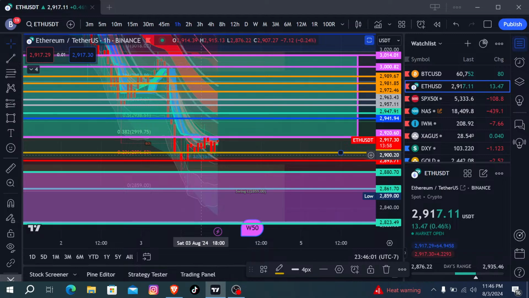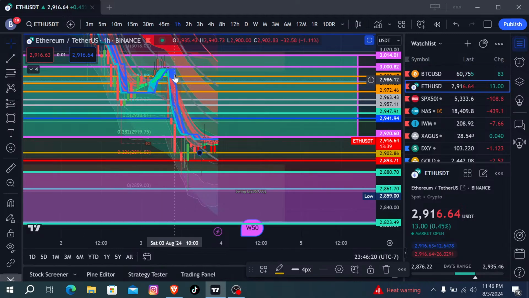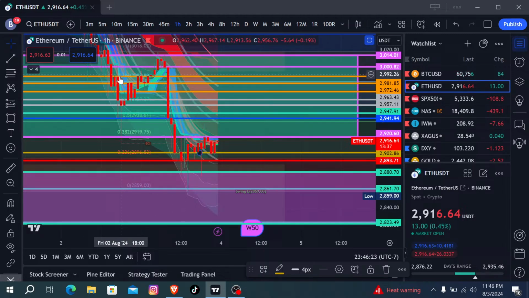So either we're finally going to make a move. We should make a move 12:30, 12 o'clock, 12:15 the latest, on up to test the 50 right here. Which then again, like I said, we're going to have a hard time breaking through this weekly. And at the same time, this is the area that we want to go get back into. This area right here.